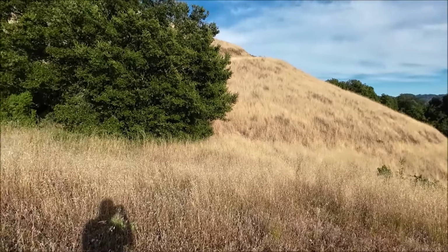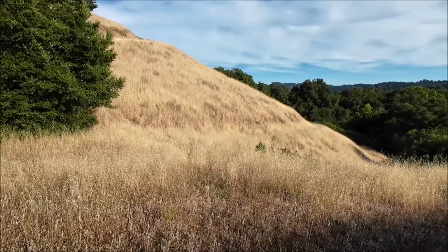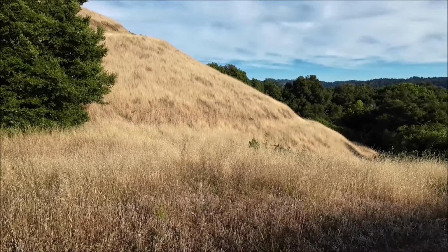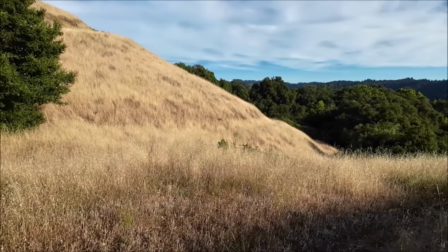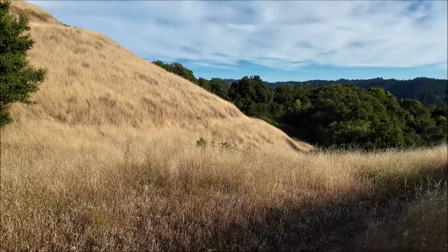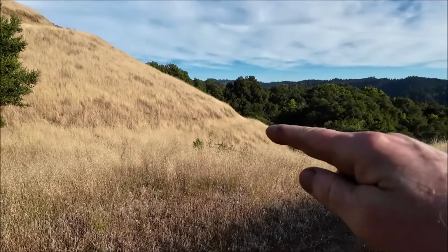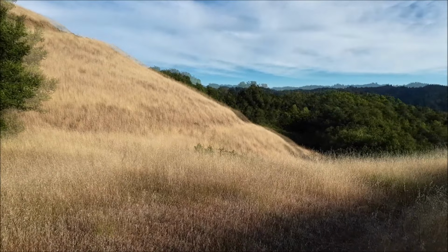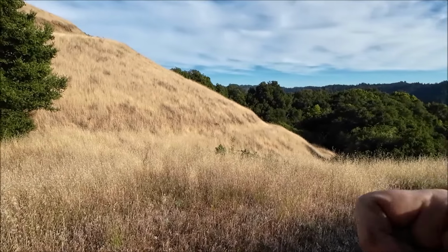So yeah, I came up here last fall and scouted out this likely road here, and then followed my trail up from last June. I came up to that grove of trees and then just sort of aimed for this road on the hillshade map, and I finally ran into it. And yeah, it's not too bad from here down to the grove of trees. Once you get through the grove of trees, it gets pretty tough. Yeah, I think I've connected this up.